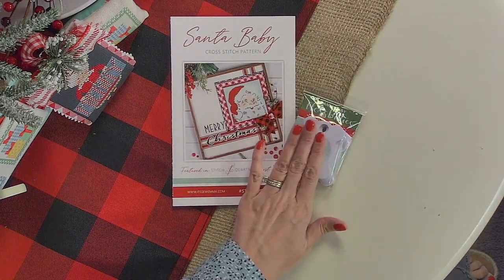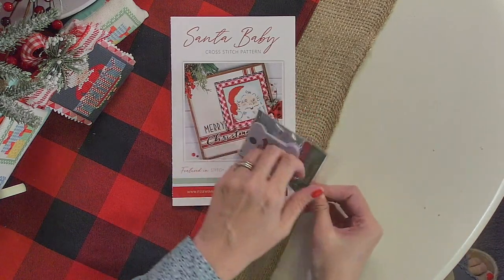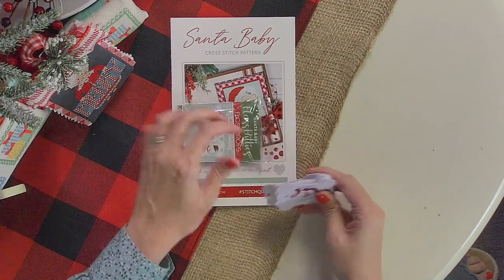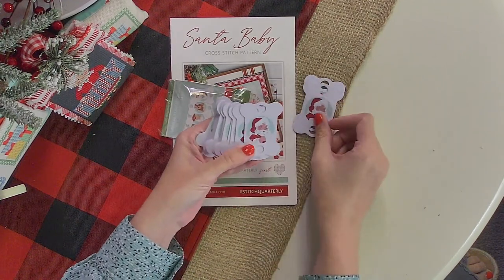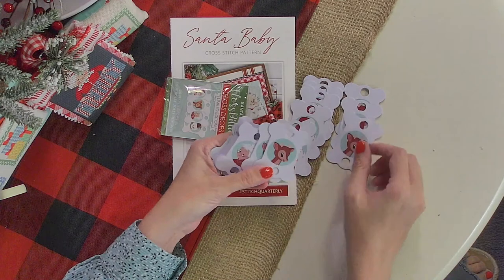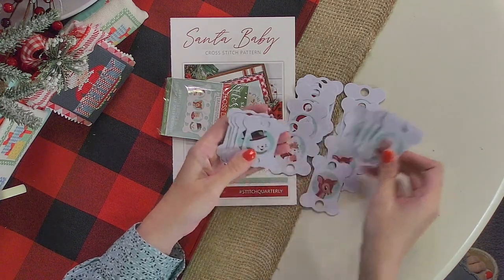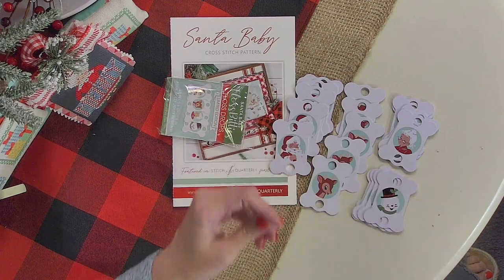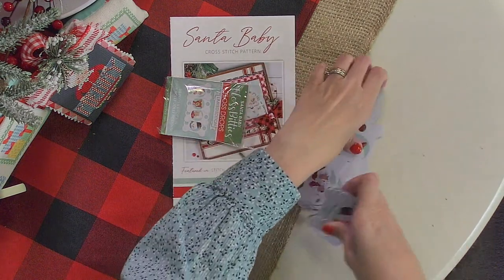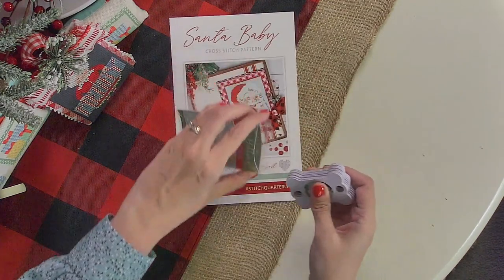In your box, you also got these Floss Bitties, which are so cute, and I was using them, and then, this is how pathetic it is, I had to take all my Floss Bitties off to not spoil it for the club, and I was so sad. So now, today, I get to put them back on. Ask Denise how many hours that took me to take it all off, because I didn't listen to her. There are 20 different Floss Bitties: four designs, five of each. Snowman, Mrs. Claus, Santa Claus, and the reindeer. It's so cute, right? So now that I have displayed it, I can show it all to you guys.